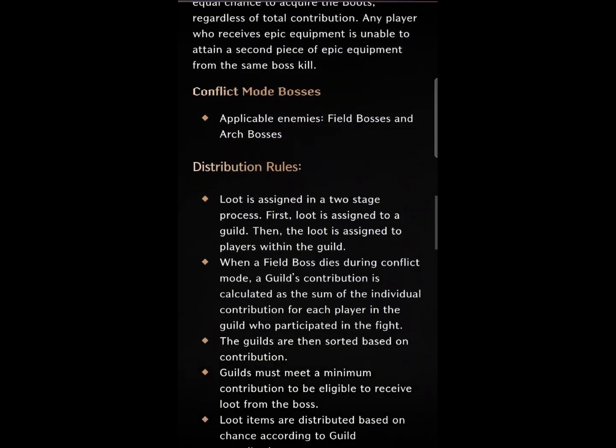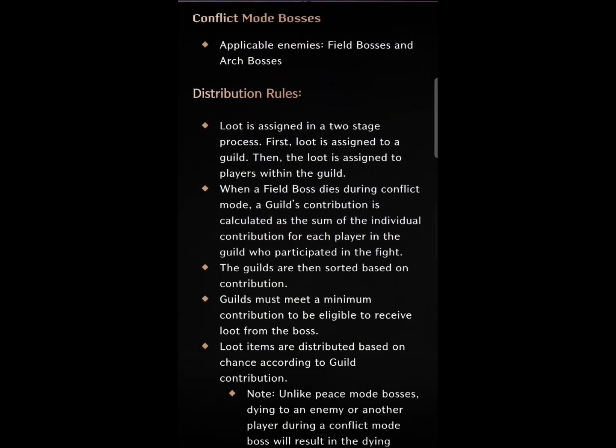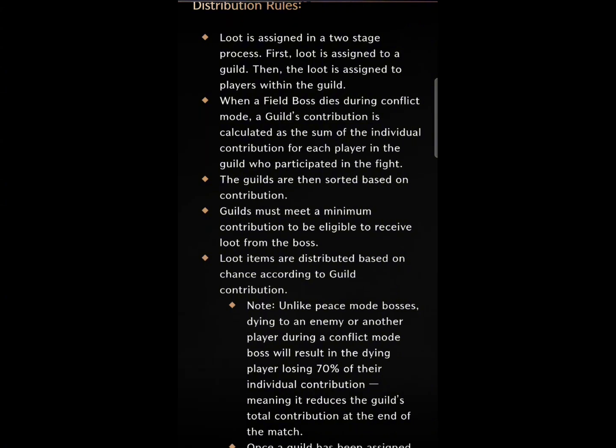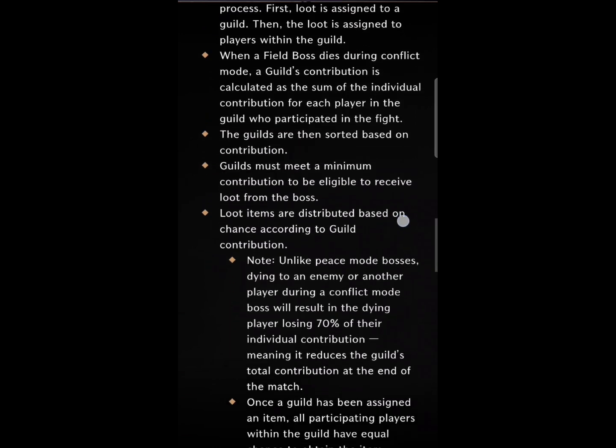Okay, let's talk about conflict mode, because it's not the same as peace mode. Loot is assigned in 2 stages. First, it's assigned to a guild, and then it's assigned to players within that guild. So the guild that has the highest damage overall on a boss will get the best drops, and then within that, the player in that guild that has the highest damage output or healing will get the highest chance of the best drops.